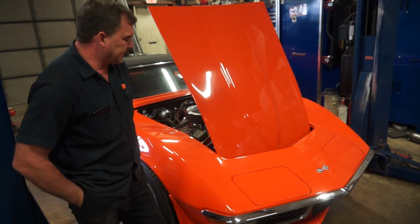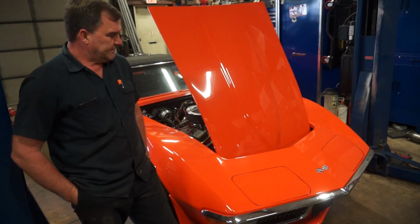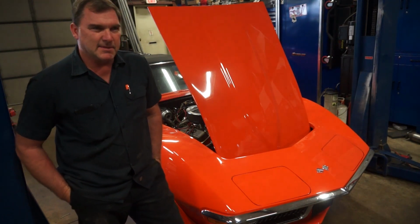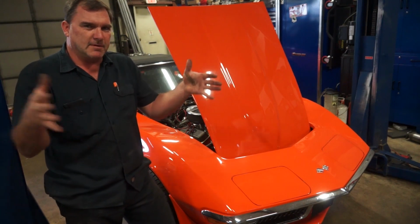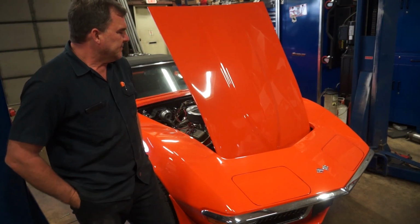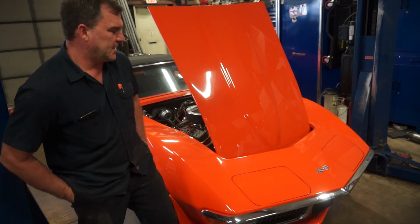Tell us what you think about this body style. Most people either love it or they hate it. I actually really like these. I used to dislike them because my feet were too big for the pedal box with a stick shift. This one's pretty comfortable. Must be wearing different shoes than I used to, I guess.